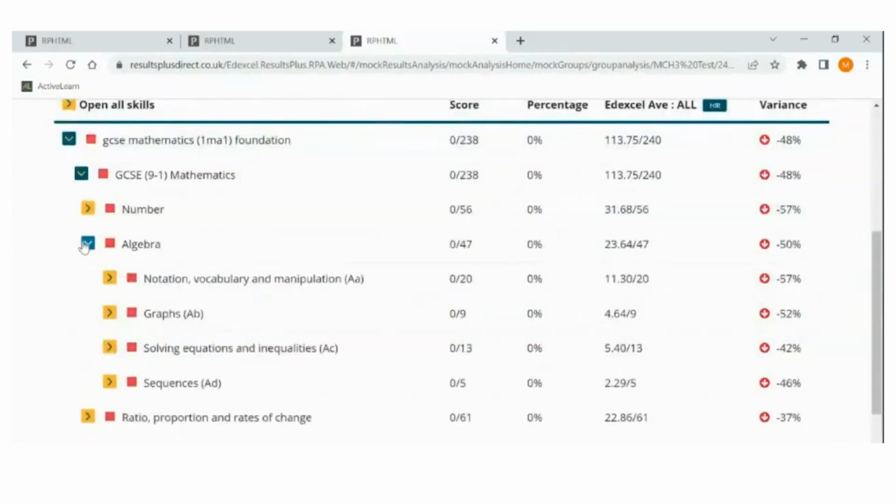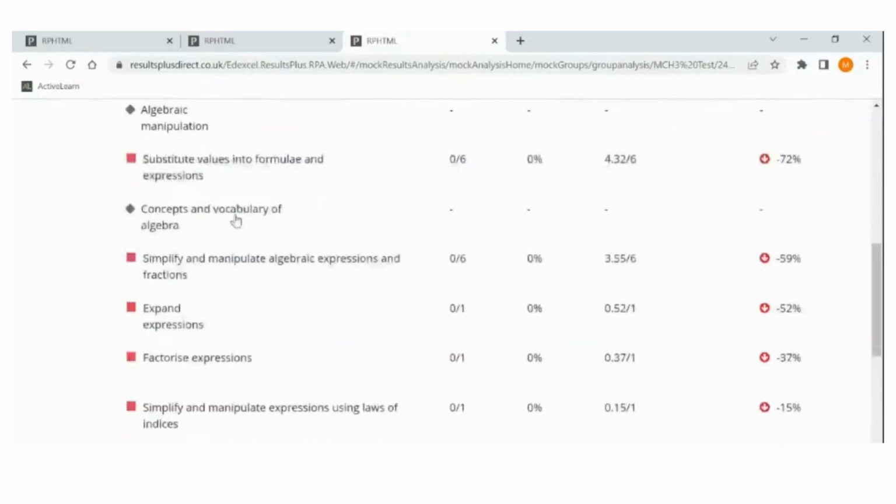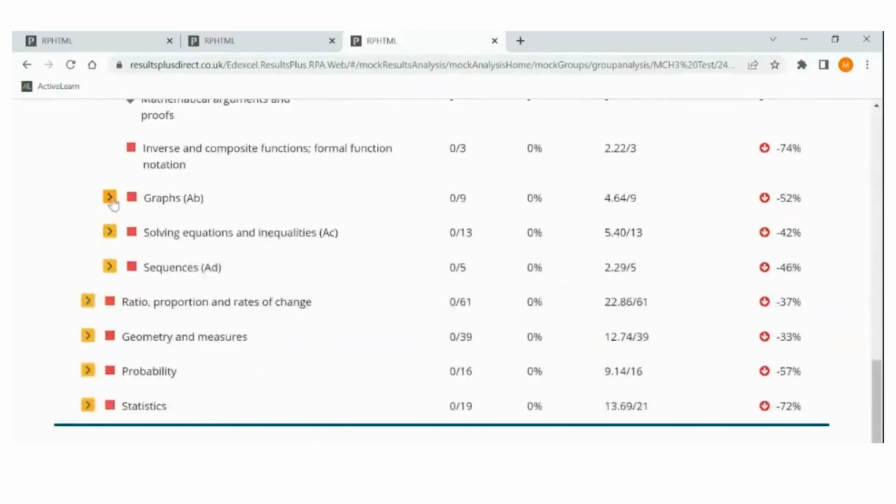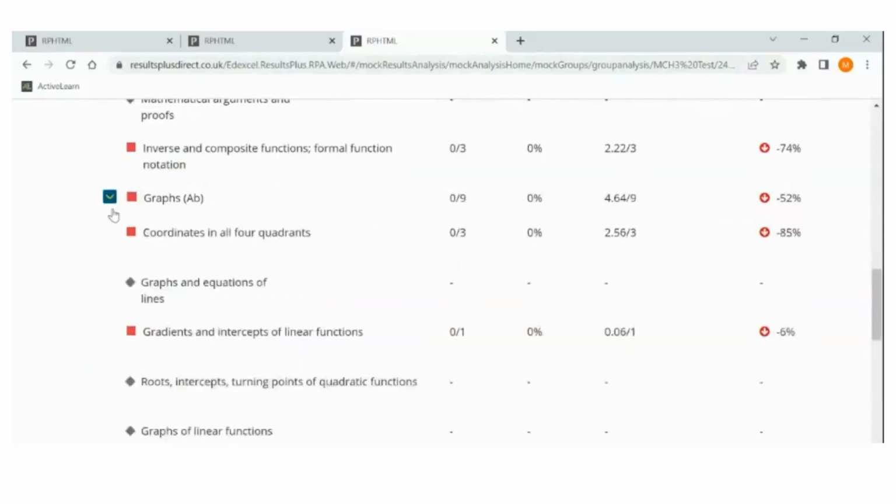The only difference is the live exam results are going to be uploaded into your system. You will have to create the actual groups themselves. This is the skills from those results that I have uploaded into Results Plus. You get the same level of analysis that you do on a live exam. Because we can upload our mock papers into here, what you won't get is a grades analysis if you're uploading a mock paper.